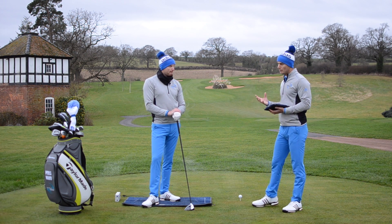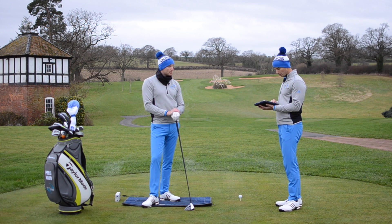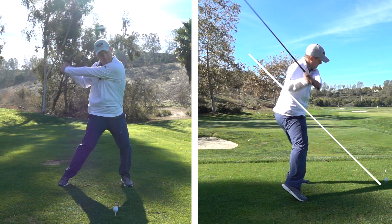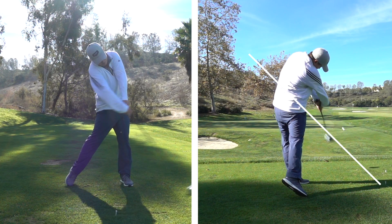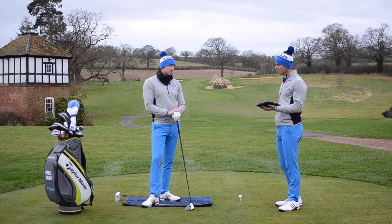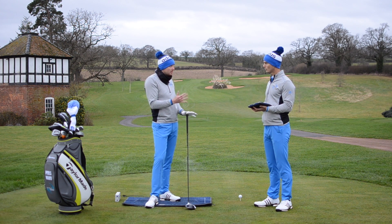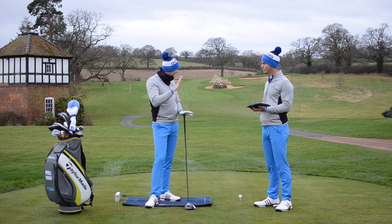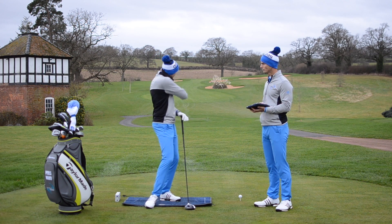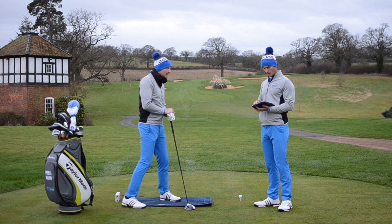So if we can improve what Chris does with his body, it's going to make a big difference. Looking at the downswing, because of that, we'll see his club swinging very much over the top of the plane and left through the ball. Powerful hitter though, by the looks of things. The club head speed was really high, but he's losing a lot of distance — hitting the ground sometimes with the driver coming in that steep, low then squirting high and right. That's going to cost him distance and consistency.